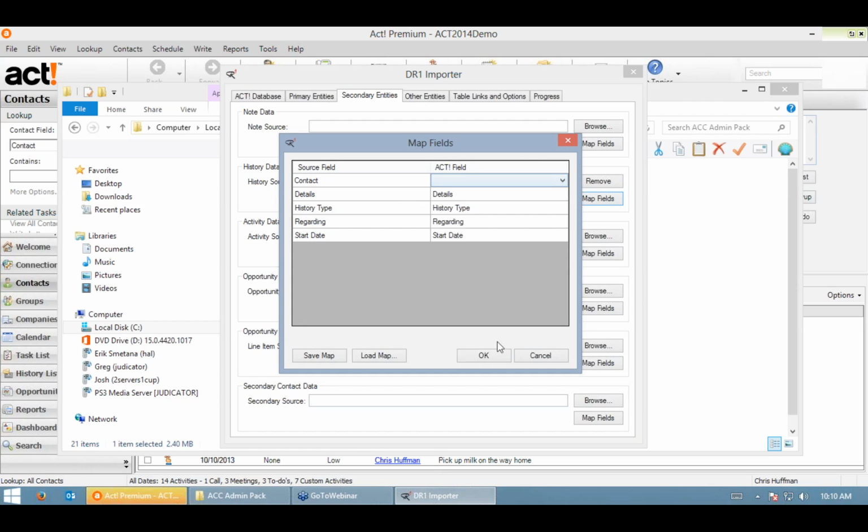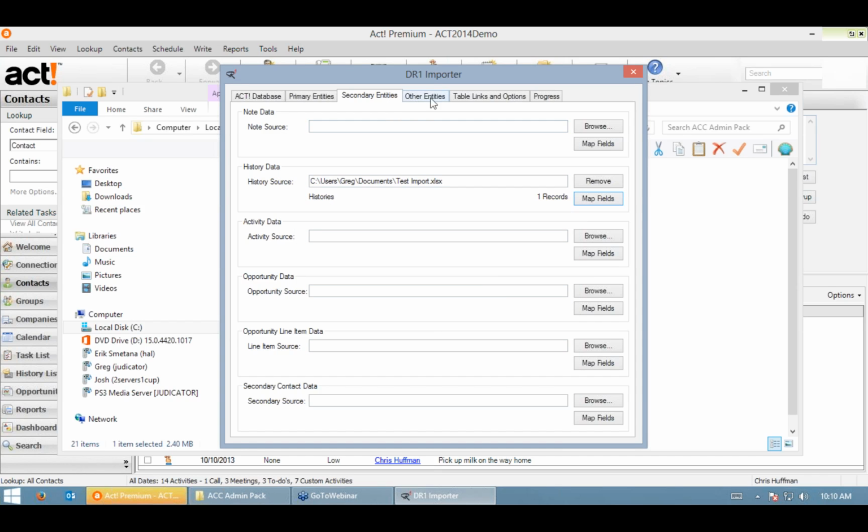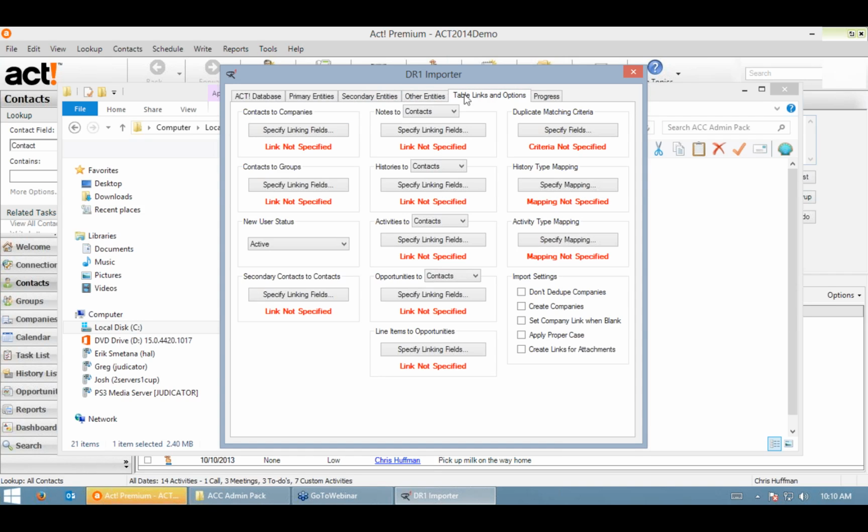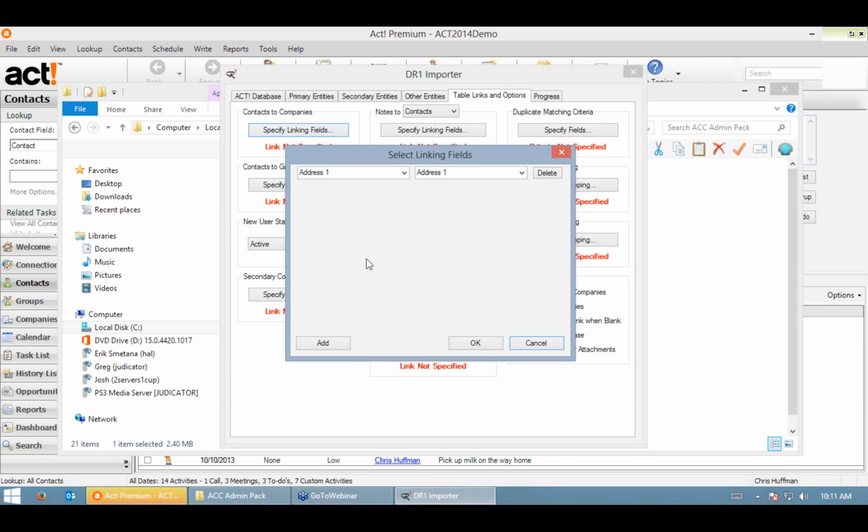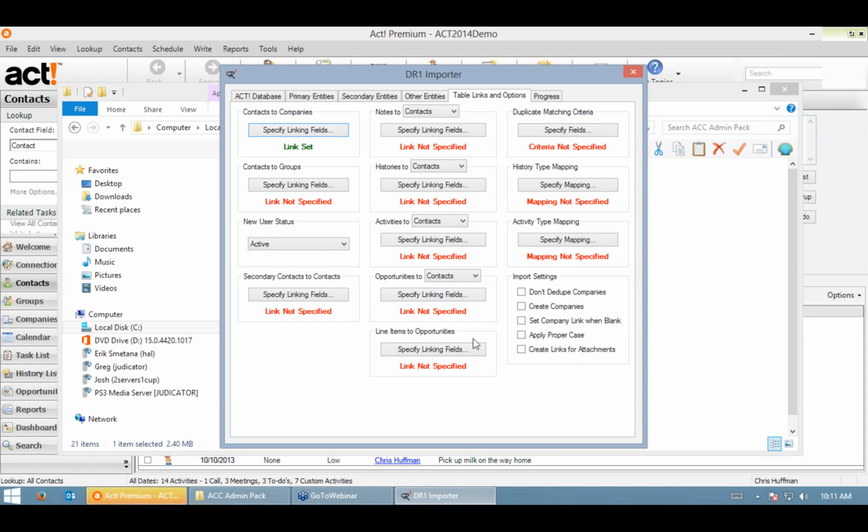I actually do have a history in that test file that I created. So let's actually go ahead and do something a little more advanced since it is a deep dive. I had a company record and a history record there on their own. So I'm going to map companies. Only had one company. Just do that real quick. And then I also had a history. Map fields.